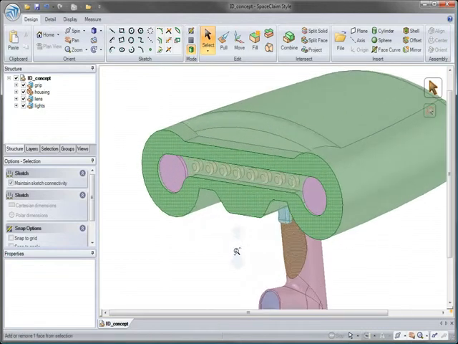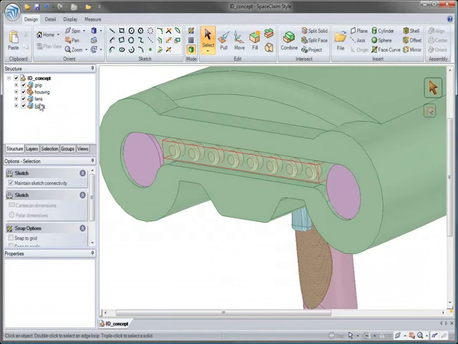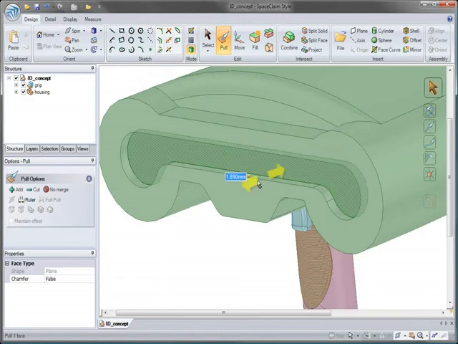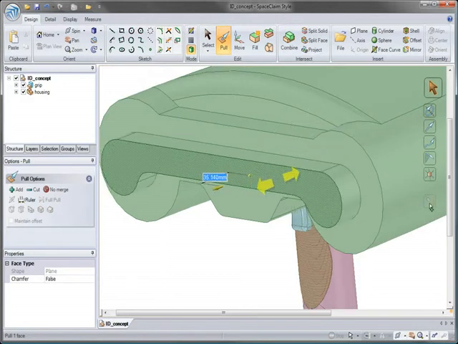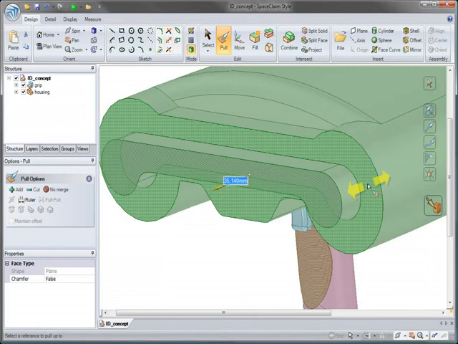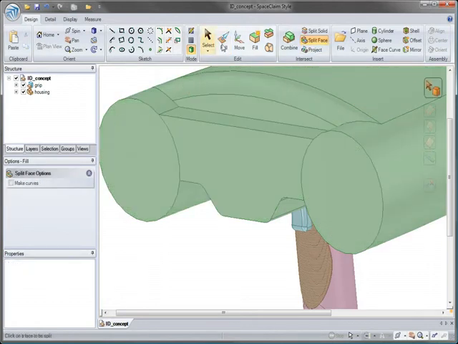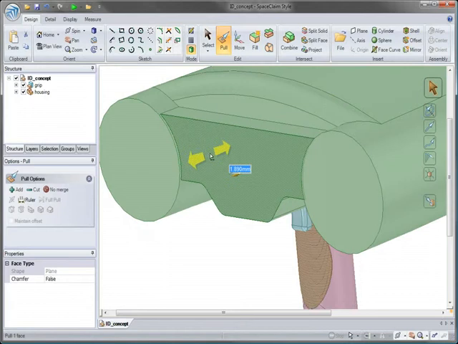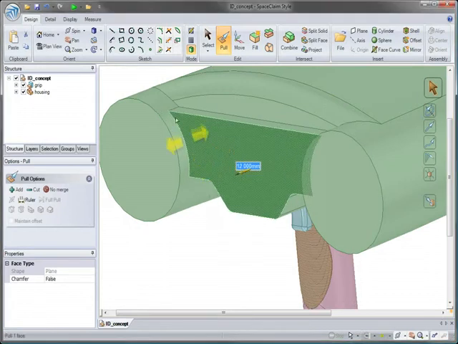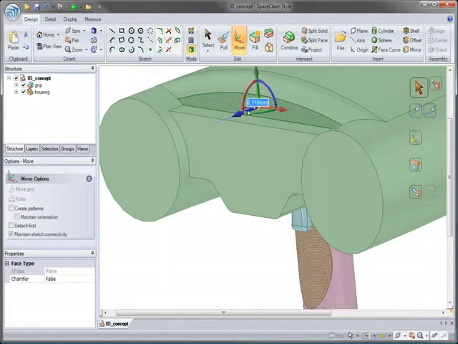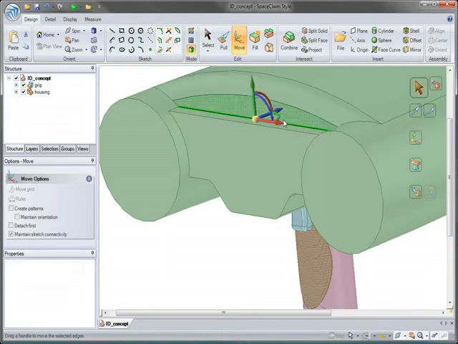To start, we'll focus on the old faceplate that's there. We're still in the conceptual stage, so I have a lot of freedom and flexibility to get rid of components as I try to work on a new look for the scanner. Notice that we can work with geometry directly as it comes in. We can pull geometry to change it or alter it, and also divide up faces to change it further. We can also move geometry around screen to translate it or rotate it into a new position.